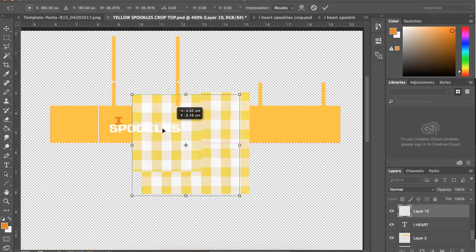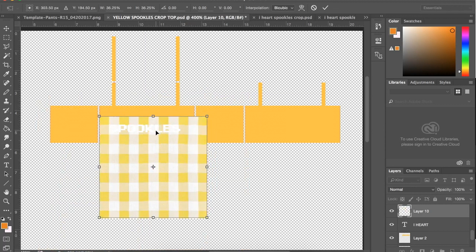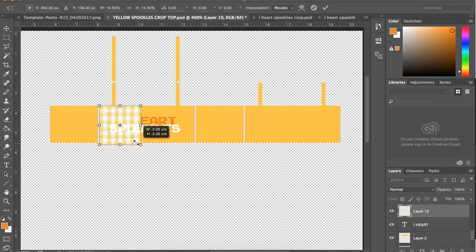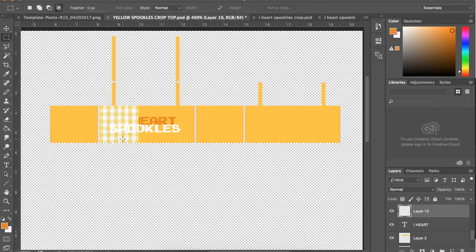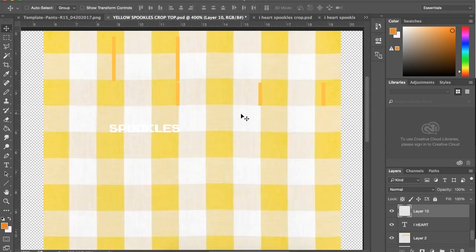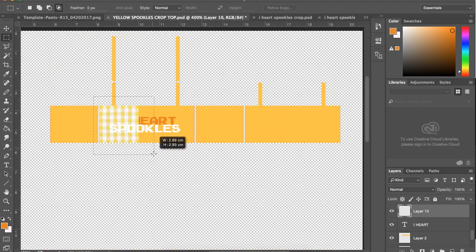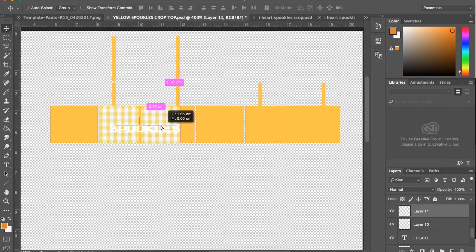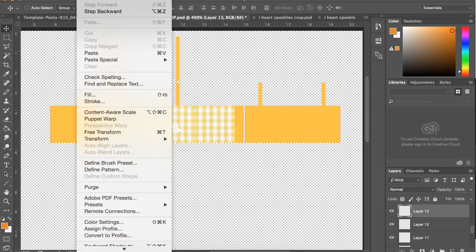It needs to be a bit bigger than you'd think it'd be. When I first made my first pair of gingham trousers, I made the fabric really tiny and it was too much. So usually when I come in like a square size like this, I will just make that square the size of the t-shirt, like this, and then just go by this size, that's usually okay. So just move that over a bit, and then you literally just, oh no, I don't want to paste that again. So then I'm just going to copy that square and keep pasting it until I cover the shirt area. So it's best to have a template like this first of where you're going to want to put the fabric, and then you want to do it on the sides of the top as well.